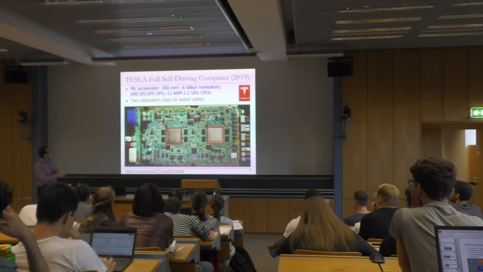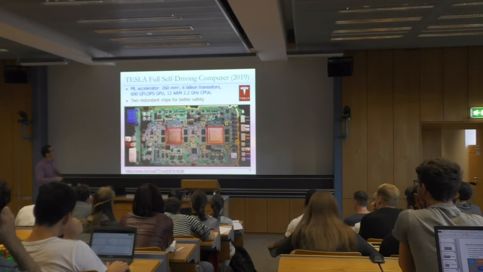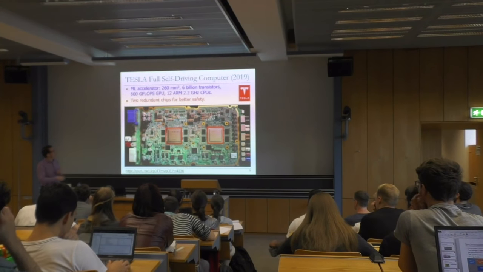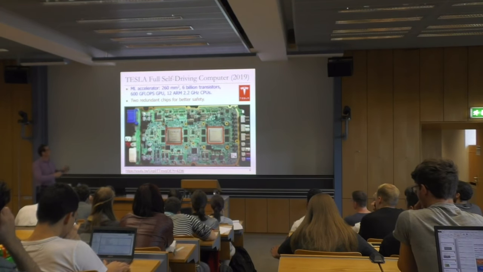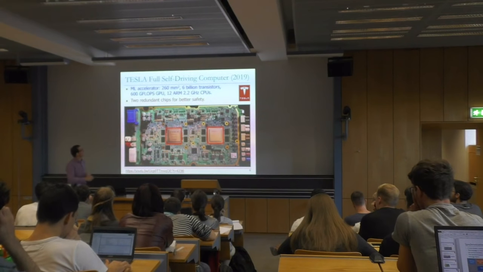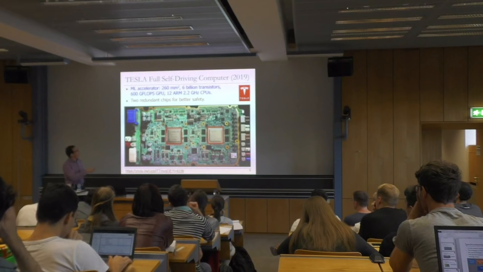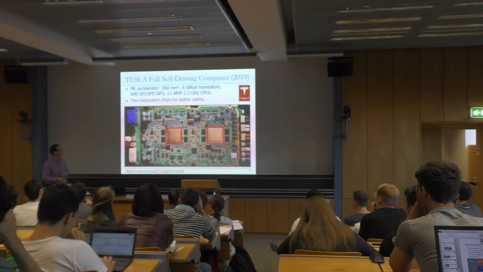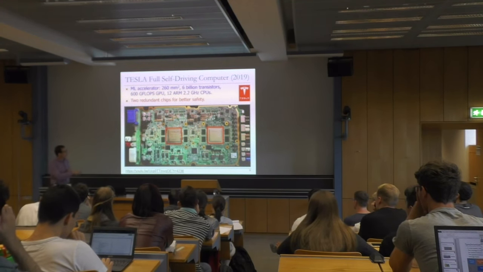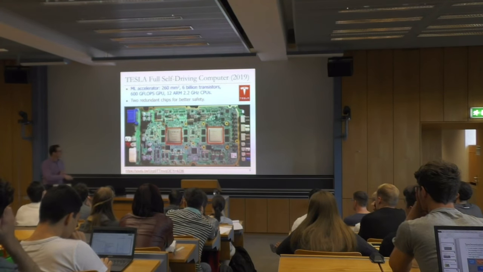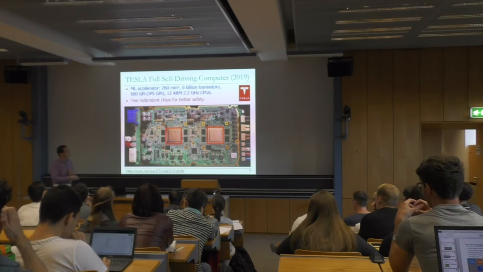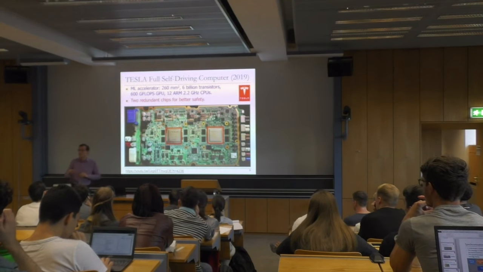What is this? It's essentially another machine learning accelerator, which we will cover also. And you get a lot of transistors on this one also. Not as much as the trillion transistors, but still, this is a relatively large chip. And you also have a GPU, pretty reasonable. And you also have a bunch of CPUs inside. So it's a heterogeneous architecture that consists of machine learning accelerators, CPUs, GPUs. And somebody needs to program it so that it can make the Tesla cars run faster. And if you're interested, you can read this in more detail. Basically, they showed significant performance and energy efficiency improvements compared to a state-of-the-art GPU.